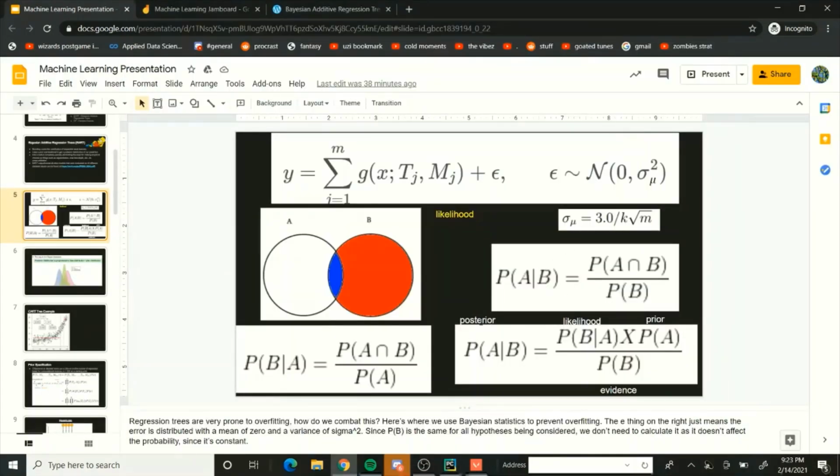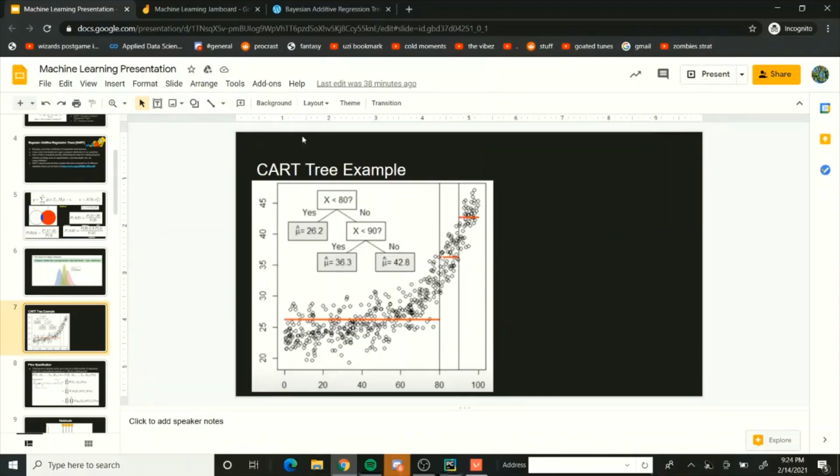Okay, so now that we understand this, what is this? This is actually going to be the likelihood function for the BART. So what this means is that, since there's m trees in the BART, for each tree in the BART, we give it an x value and it returns a value. So this is an example of a tree. If we give it 75, it'll give us 26.2. And then say a different tree, if we gave it 85, it gave us 74.